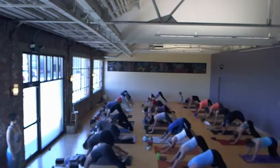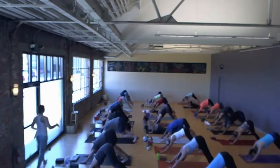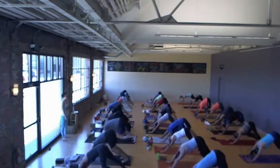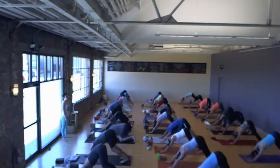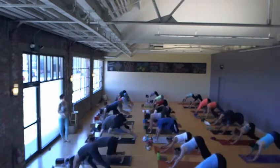Downward facing dog. Breathe in, breathe out. Yeah, move around a little bit if you need to. Breathe in, breathe out. One more, fill yourself up. Empty all the way out, then jump to the head of your mat.